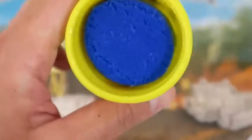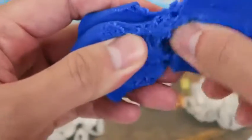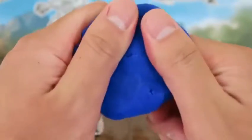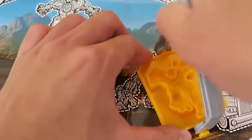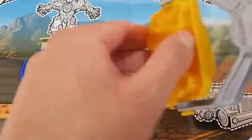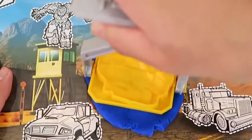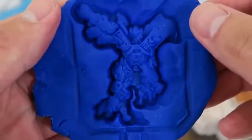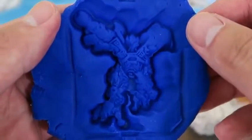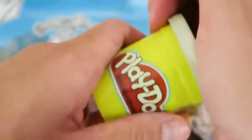Let's start by using the blue Play-Doh. It's really easy to attach. We made Ironhide. He has so many weapons.